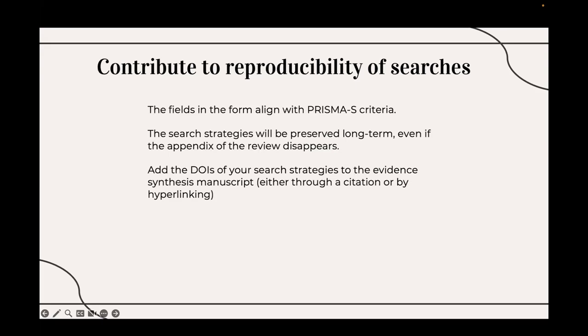PRISMA stands for Preferred Reporting Items for Systematic Reviews and Meta-Analyses, and this is the search extension that we're using. So all of the essential information that you need to reproduce a search should be in the record. The search strategies are preserved long-term, even if the review's appendices disappear, and it gives you a DOI. So you can put those DOIs in your review manuscript, so whoever's reading the article can quickly access those searches.